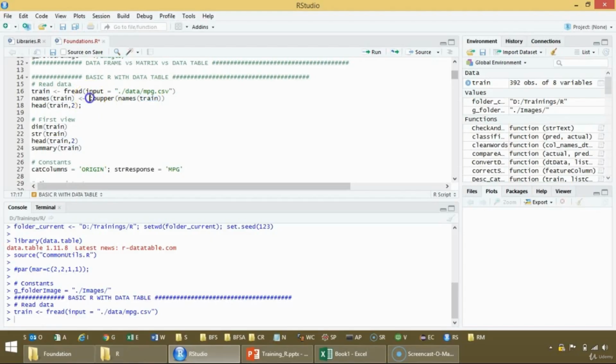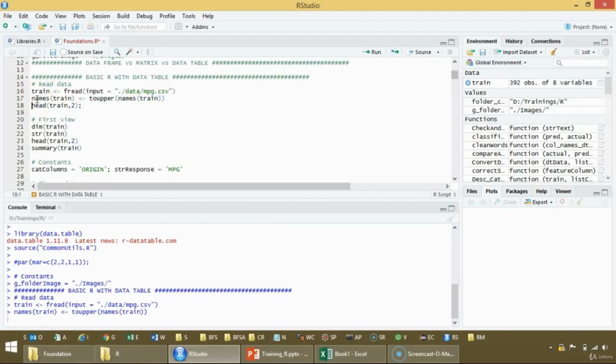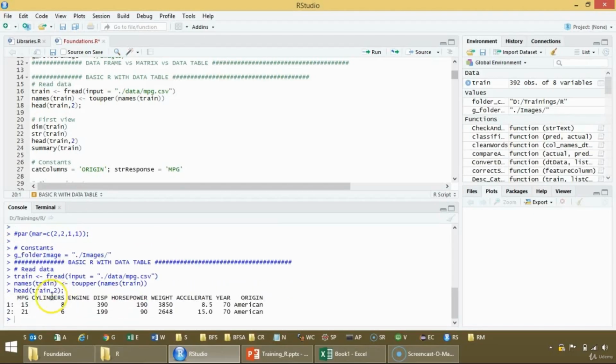So generally I have seen in the industry the standard naming convention or coding convention is that you keep the column name in uppercase and content in lowercase. That is what we are trying to do here in line 17. We are converting to uppercase. I have just run, and let us see whether line 18 has been done. So you see, yes, all these are in uppercase.